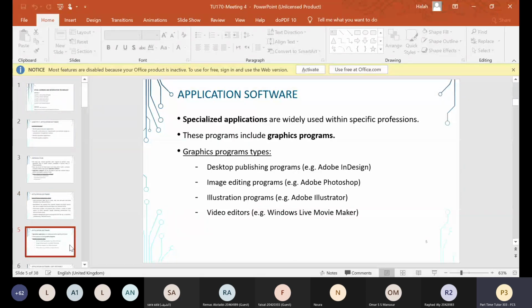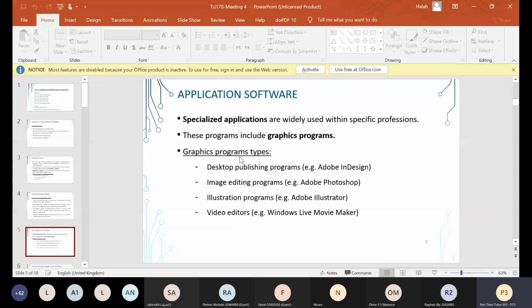Specialized application is also application software, but it's only for a specific group of people. These programs include special graphic programs, which are used by engineers, for example.